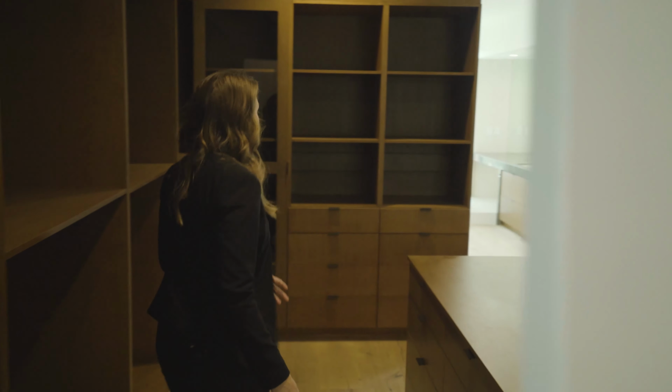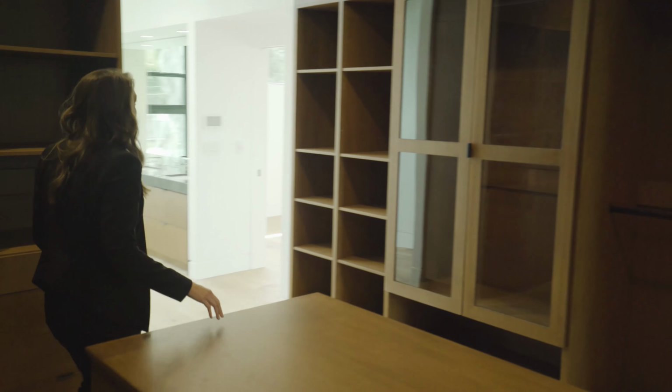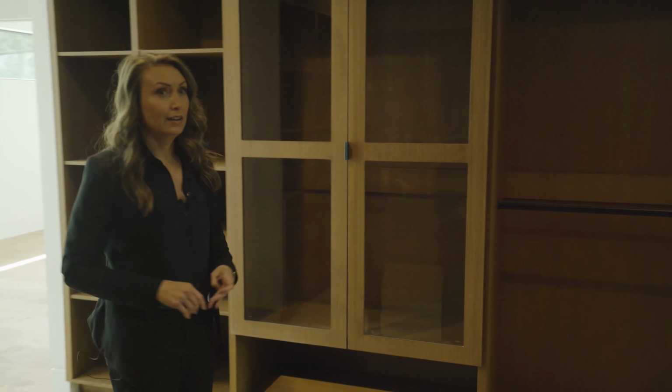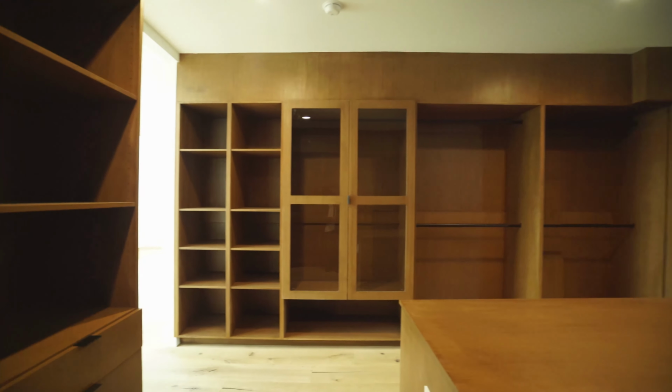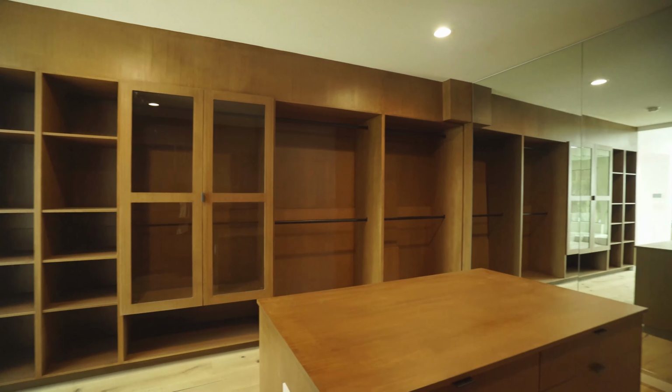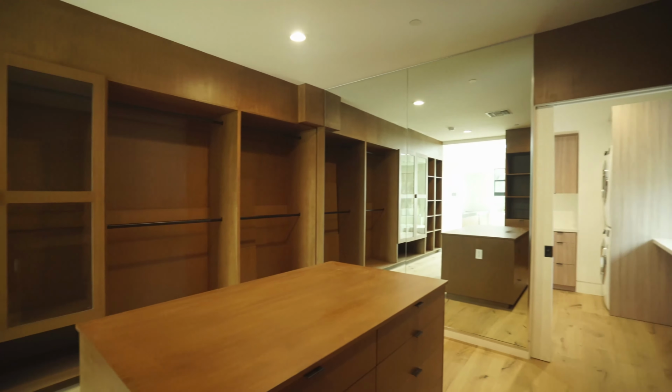Yes. So now that we're up here and we're basically already in the master closet, let me walk you through the master suite. Come on. Do you have enough clothes to fill this closet, Laci? Because I don't. No, but I love that it gives me space to do so. Yeah. It's nice to have flexibility, I guess. Yeah, absolutely. So again, this is probably something that's pretty signature of June and his work, is to have these really beautiful master closets that are completely finished.